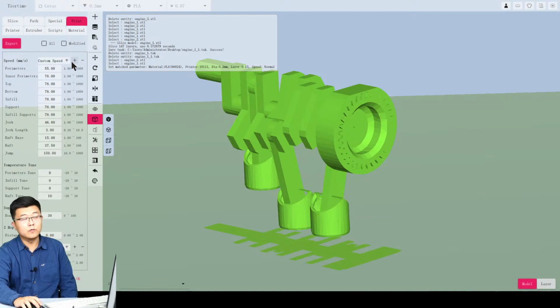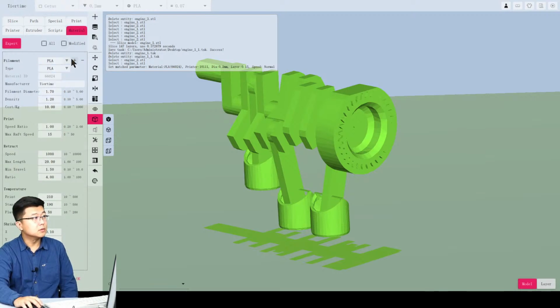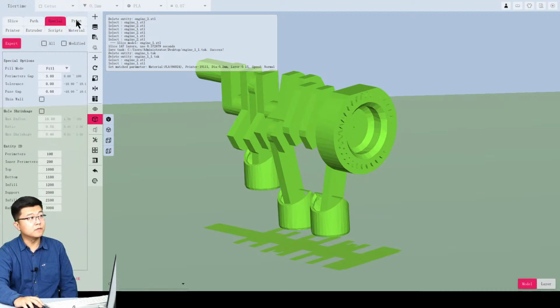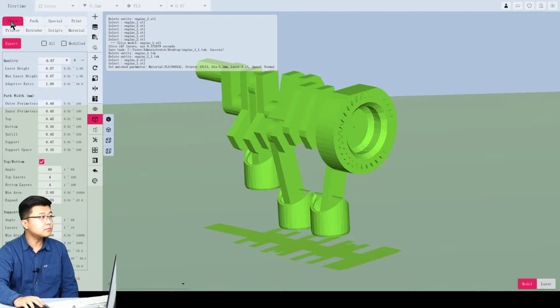It's a very quick way for you to switch between different subsets of speed settings. So similarly, in the filament section, you can do the same for the different materials. So this is the subset of the functions of the print settings.